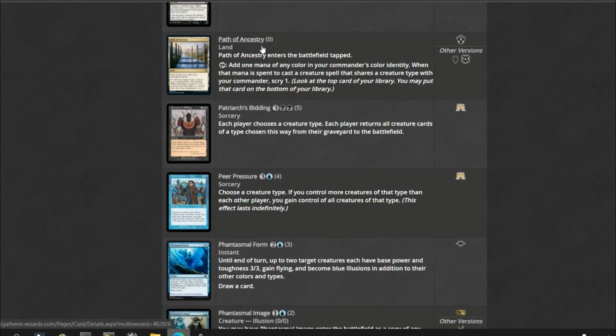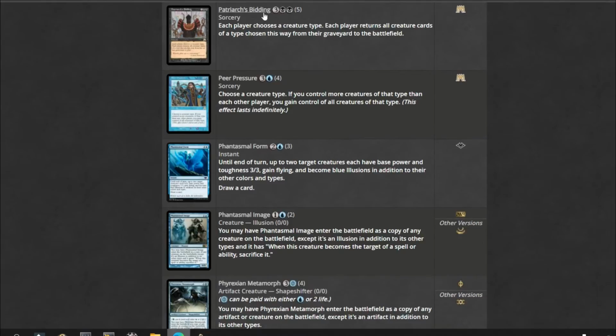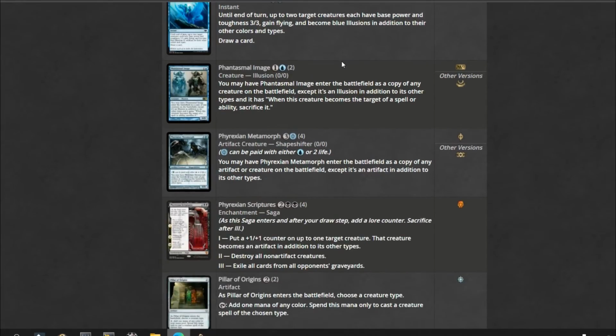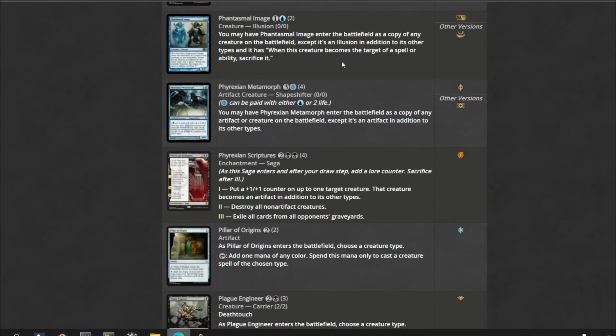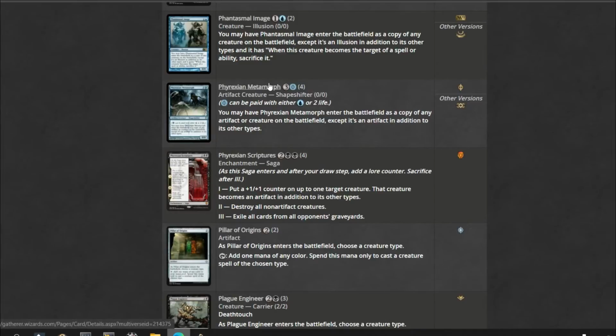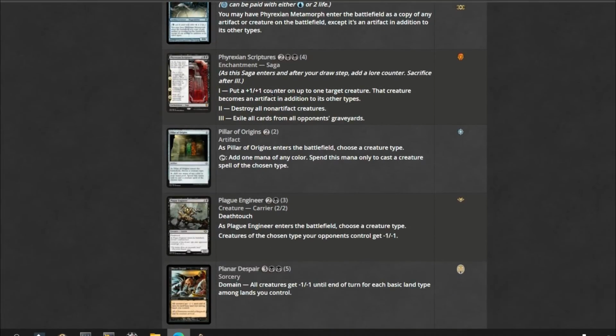Path of Ancestry is probably good in this deck. Patriarch's Bidding I don't love. Again, Patriarch's Bidding is a card that if you're playing a super heavy tribal deck, it's good. But again, your opponents get to use it. It could be really bad for you if you're up against an elf deck or something, or a zombie deck, and they get to return all their zombies to play. It's sort of a coin flip card where it could be really good, it could be awful. I don't like cards like that. I think having some clone effects in the deck is good. I like Phyrexian Metamorph. Let's put that in there.